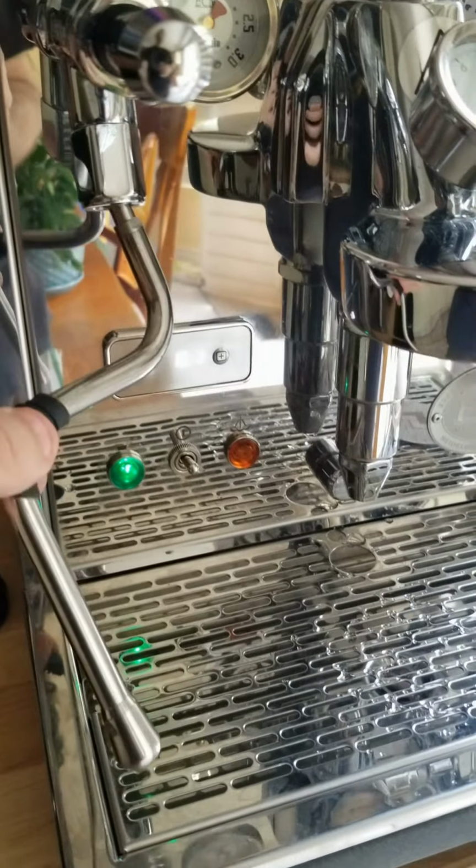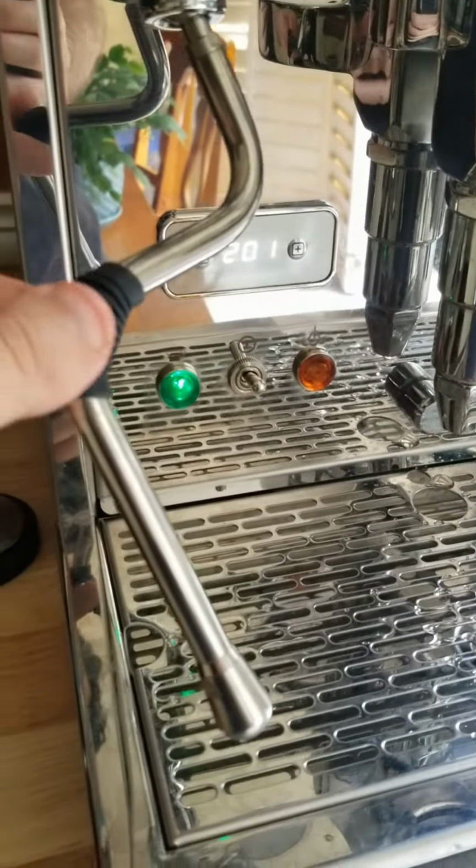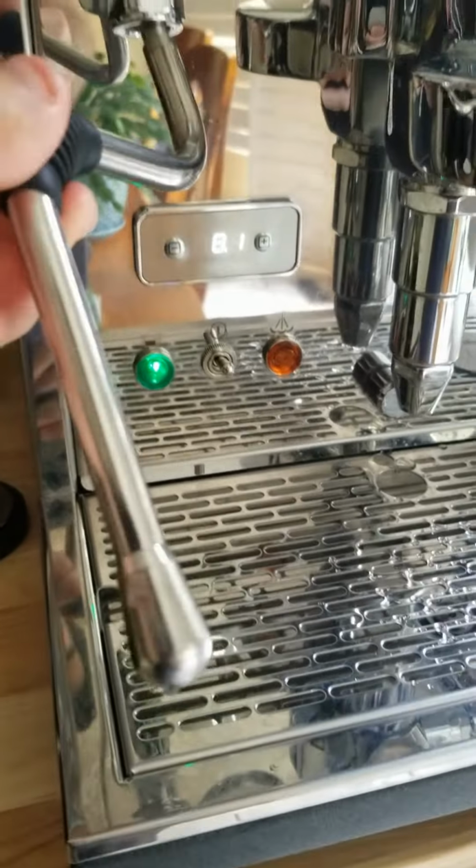But yeah, with my previous Rocket machine, it had a 2-hole tip. This is also a 2-hole tip, but the holes on this one are smaller.